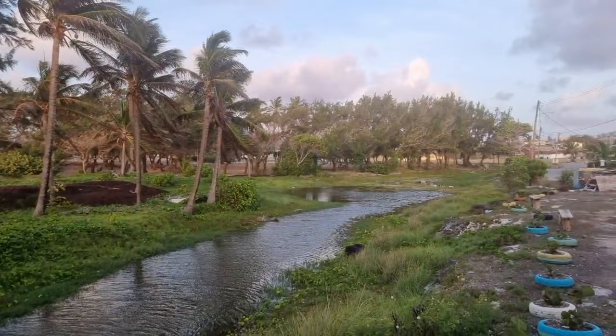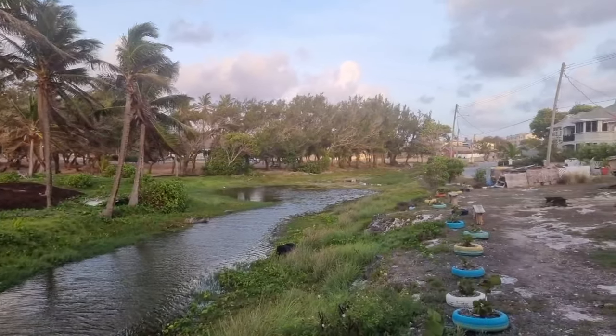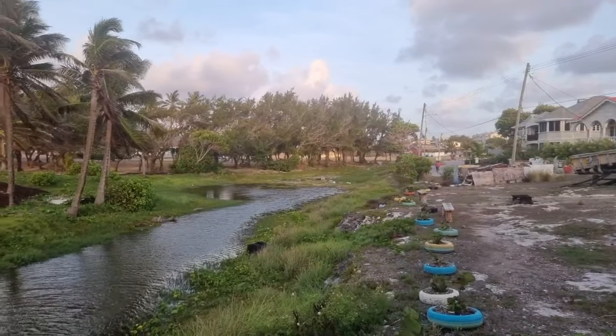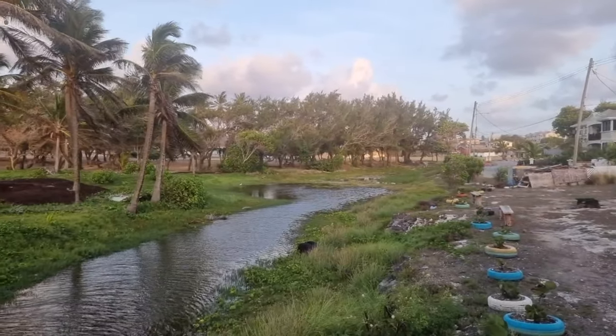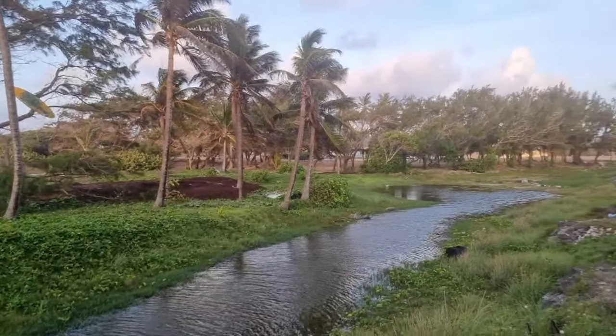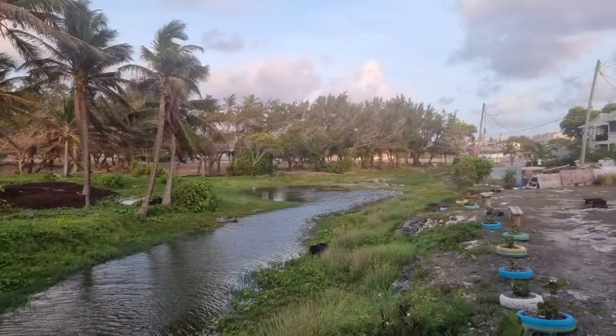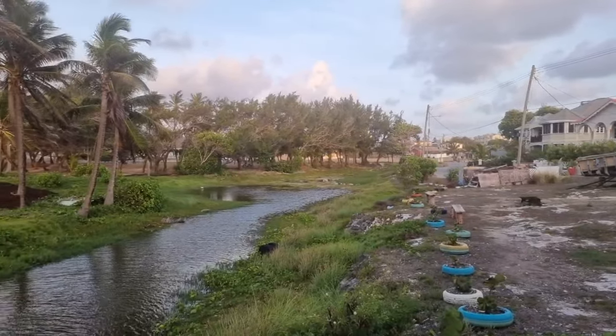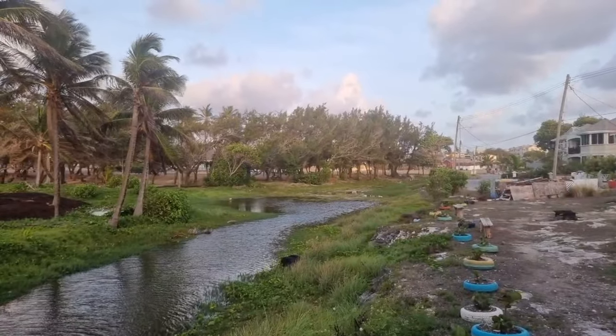Beautiful soak away here. So the sands have actually done some bridges across it. A little further on, the communities come together and enhance the area. This is all swampy and very overgrown. It looks that way right now to you because of all the sargassum that's being placed on the inside. However, up here is absolutely gorgeous, especially when this entire soak away fills up with water. Stunning.